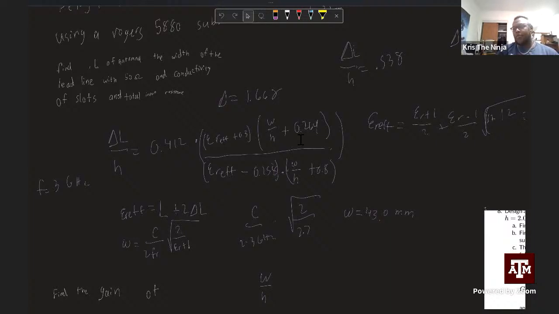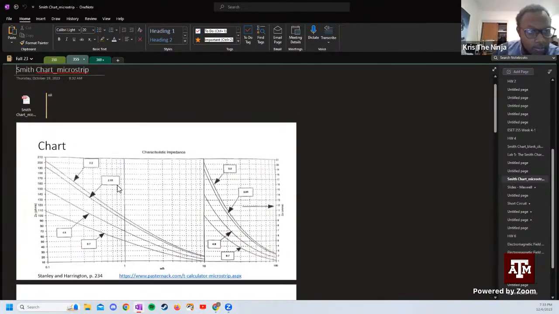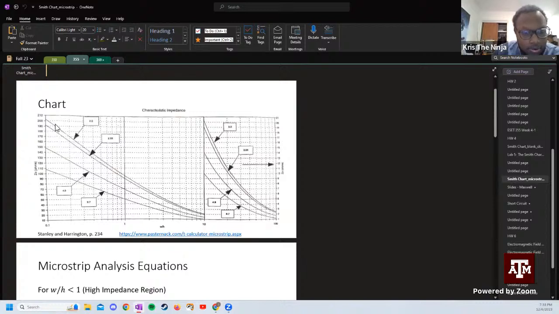I asked Dr. Bosshart if he would be kind enough to give us the chart. I think he said something to the effect of if he's in the Christmas spirit, he'll give it to us. So I think it's on the test if we need it. I don't know if you can see it. We can see the chart. So we can see your whole OneNote for the most part.